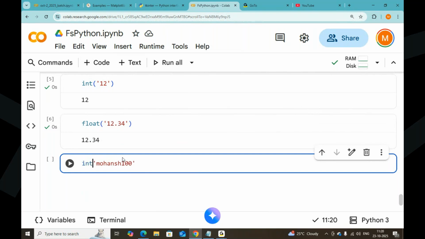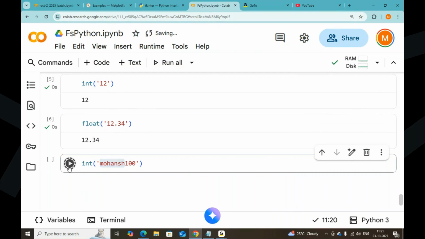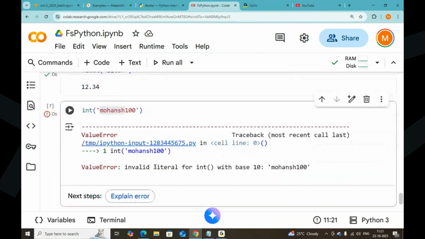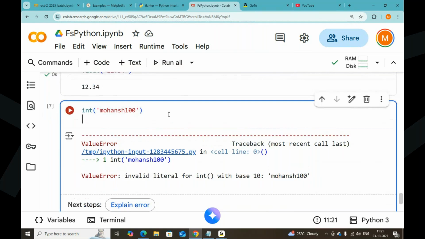Sir, whenever you have alphabets, A to Z, any alphabet you find in the string, it cannot be converted. It is not possible. Invalid literal. Why? Because of the alphabet.